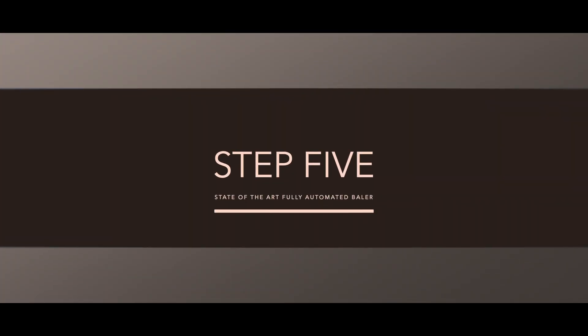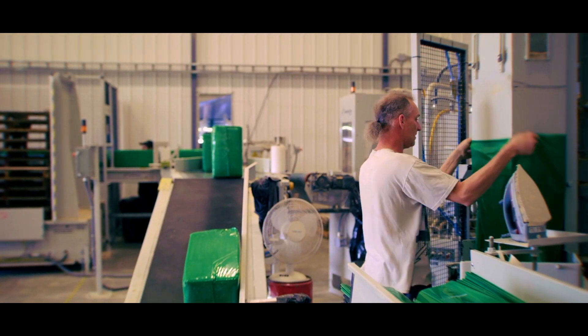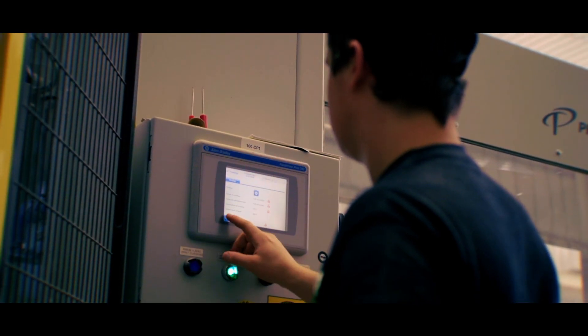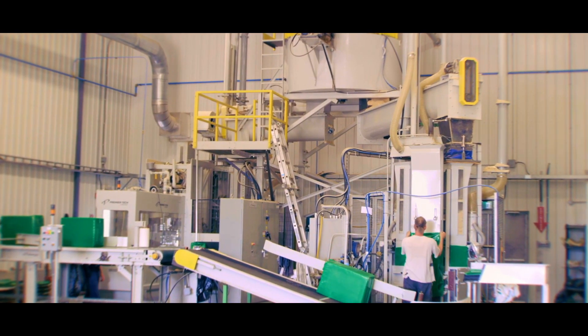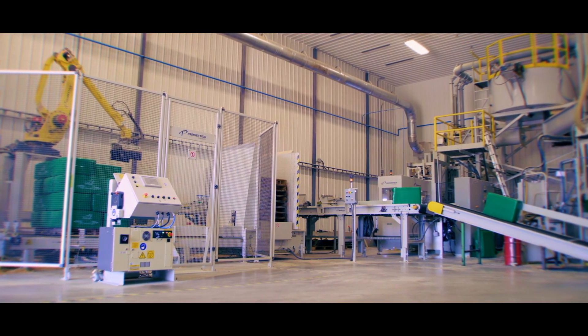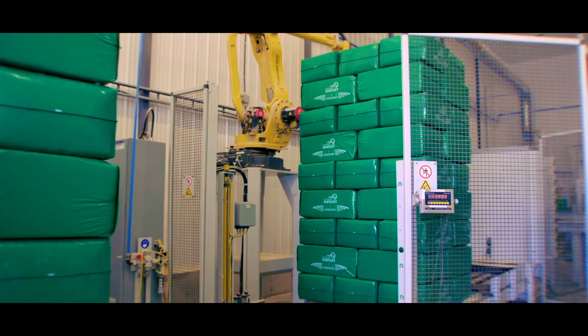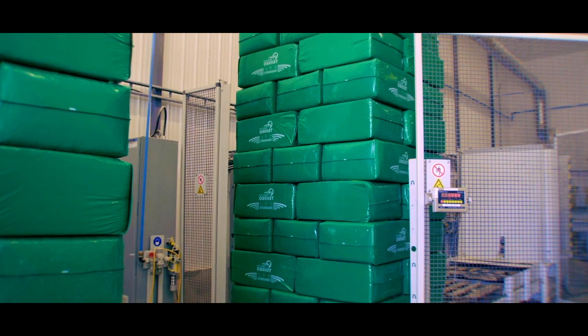Step 5: Quiet, fully automated baler. Our four-stage baler can produce multiple bags per minute, guaranteeing the required bedding output. Cleaned, dried, and infused bedding is processed in an automated secure area, sealed, wrapped, and stored using a robotic arm for safe, fast, and efficient operation. Due to seasonal demand for waste and horse shows, our facility is large enough to house bedding for same or next day delivery year-round.